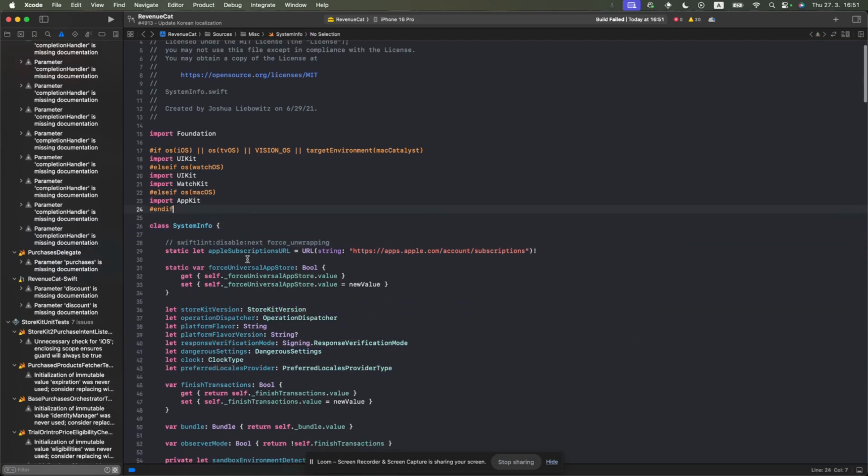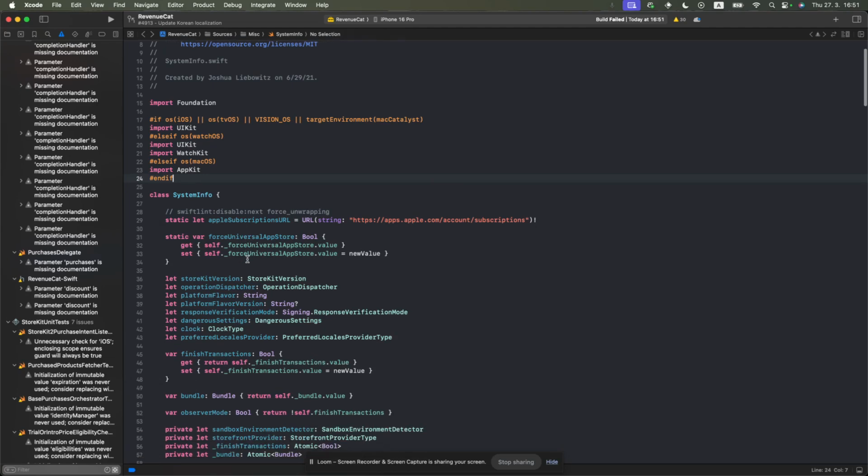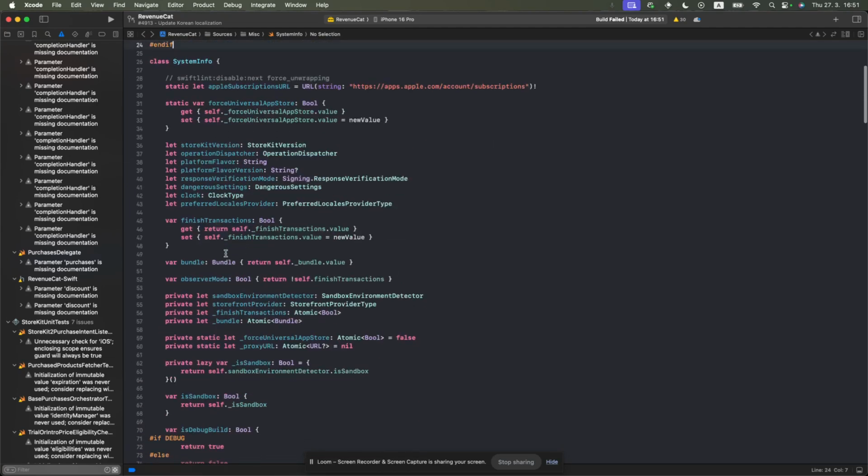So yeah, obviously the right thing to do would be to make system info a protocol and have the real version, the production version of system info, which would be basically this class, and then the mock.